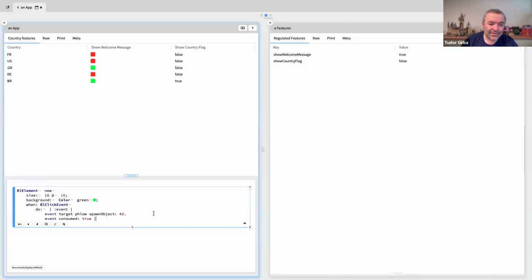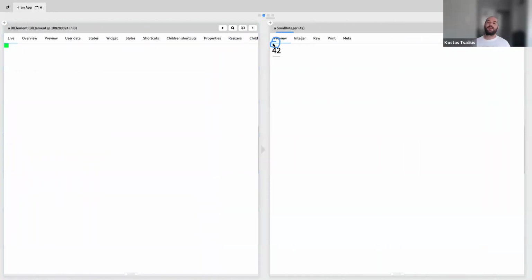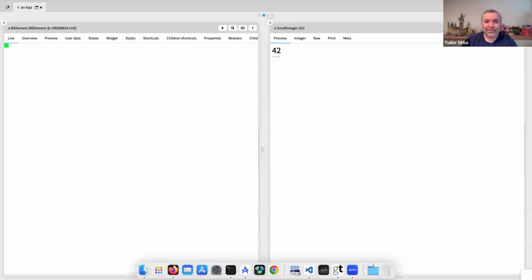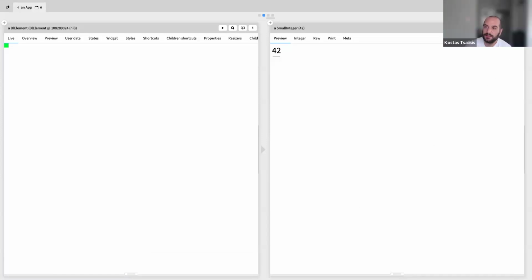Yeah, inspect. So now you have an inspector with this element, and in there you have this element. Now you can click on it and you will get 42 on the right. Oh, I see. So the way you prototype the element is in isolation, and when it's nice, you can put it in a larger scene. You can just scope and create your nice little element the way you want it, and then use it somewhere else. I see. Nice.